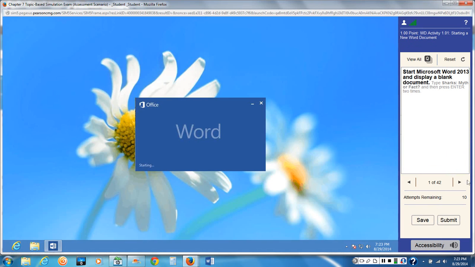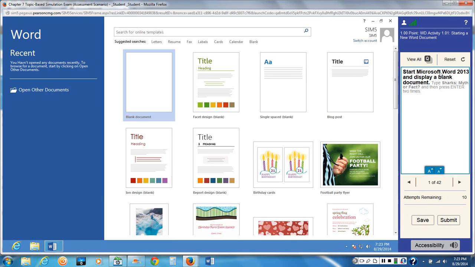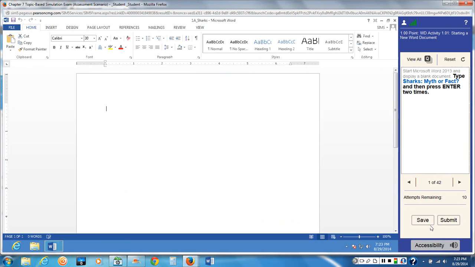So there's the first one, start it, open a blank. But there again, there is no help down here. You don't get the watch, you don't get any of the textbook, you don't get the practice. So you have to go through the test. There again, you can save this for later also. Once you get through all 42 steps, it should come up and say you've completed it. Click OK. If it doesn't, make sure you hit the submit button.